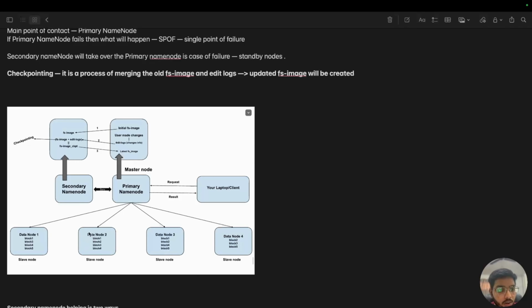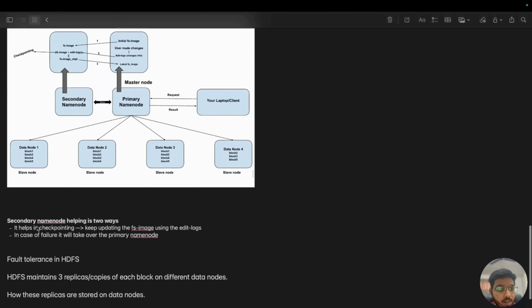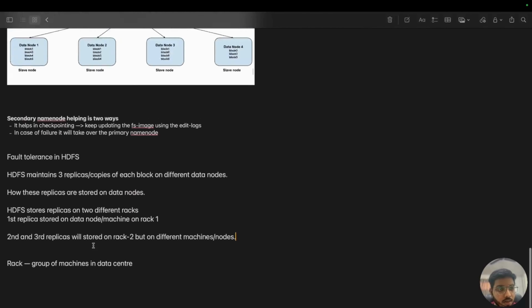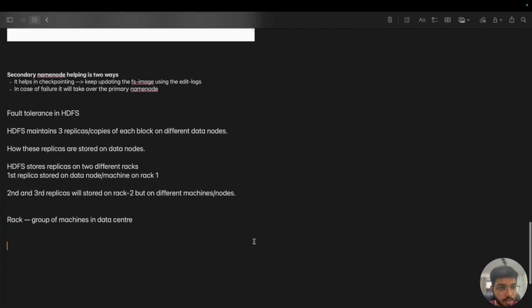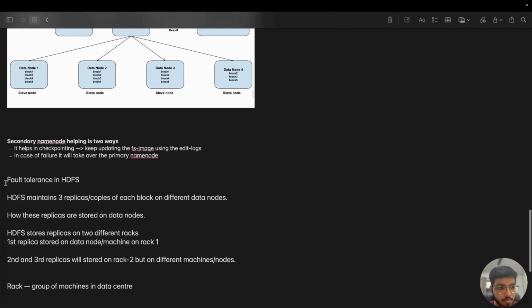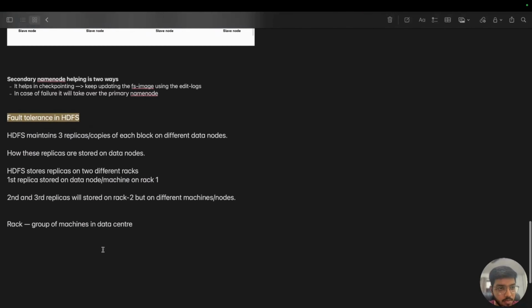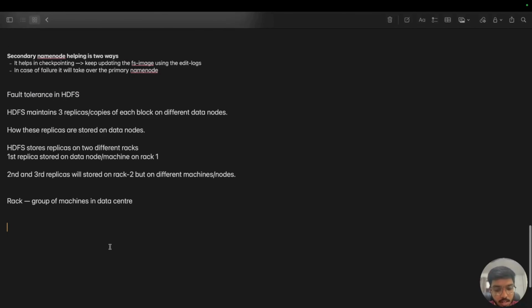So in case node 2 fails, we have all the replicas present on different nodes, and we will use those replicas from those nodes. There will not be any issue, and that's how HDFS provides us fault tolerance. So we have understood how HDFS provides fault tolerance if a data node fails. But the next question I would ask you is, how will the NameNode get to know that the data node has failed?